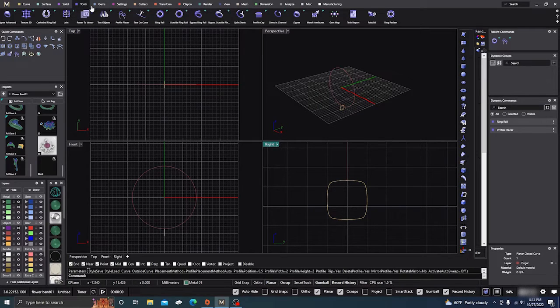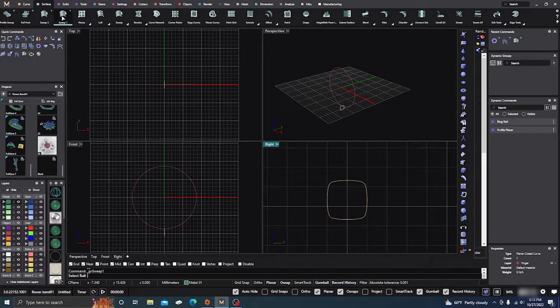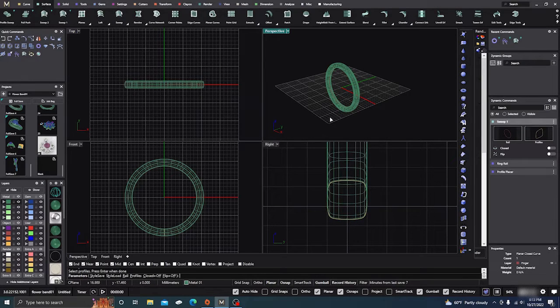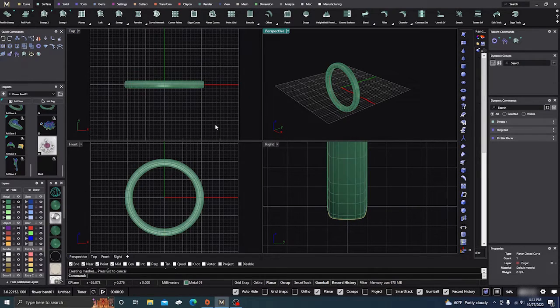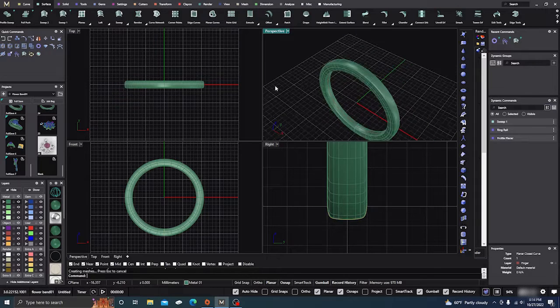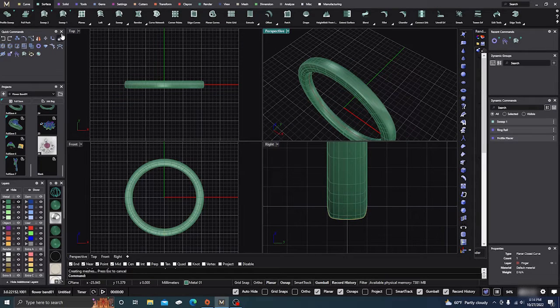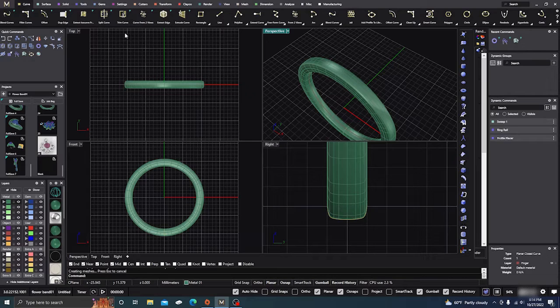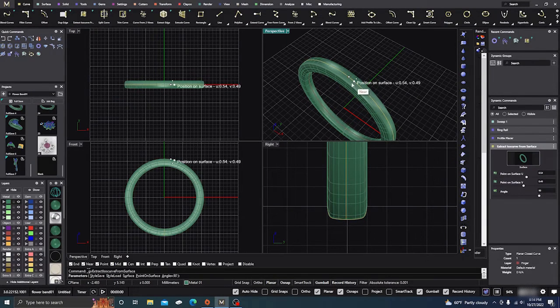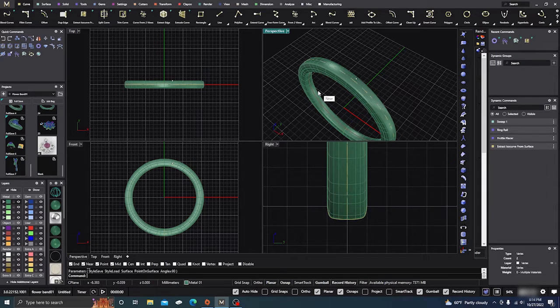And we'll do a sweep real quick. Sweep 1. Take that, and hit enter. And we'll hit enter again. So there's our ring right there. Next thing, of course, we have to do is grab an ISO curve and get the center of our ring. So we'll grab our ISO curve, select our ring, and did it place it? Oh, I was going to say, right in the middle? No way. And we'll get it at a 0.5, right in the middle, and hit enter.